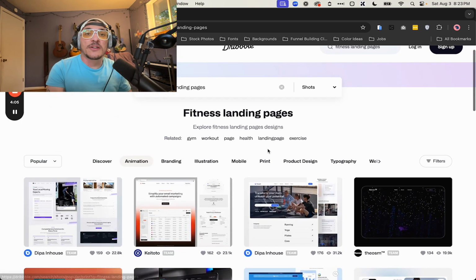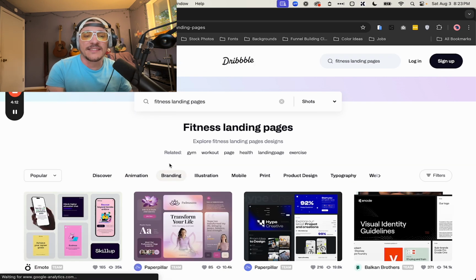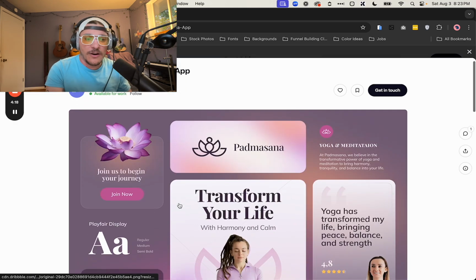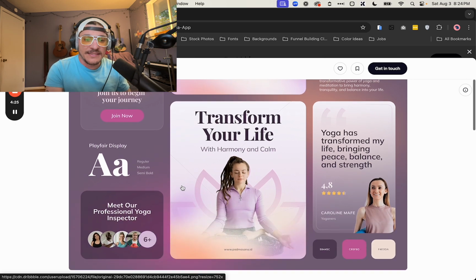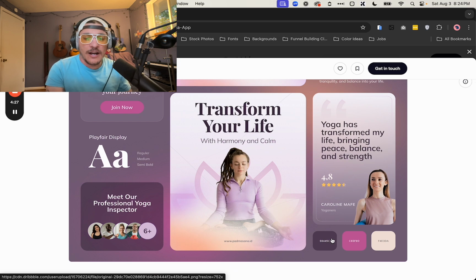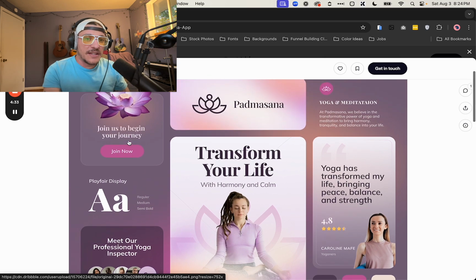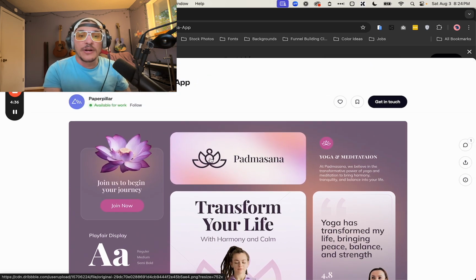Now, one last thing I wanted to mention in the search filtering is the branding option. The branding option is kind of cool because it shows you branding kits essentially. If you've never seen a branding kit before, this breaks down font families, colors being used, maybe even font sizes and stuff like that. So we have our colors being used for a palette. We have font families as well, and then even buttons and logos and stuff like that.